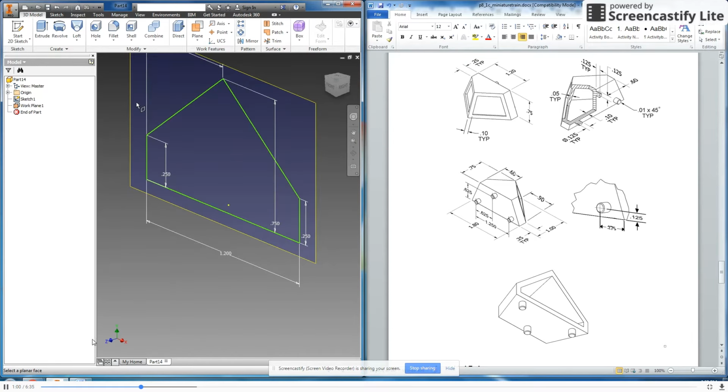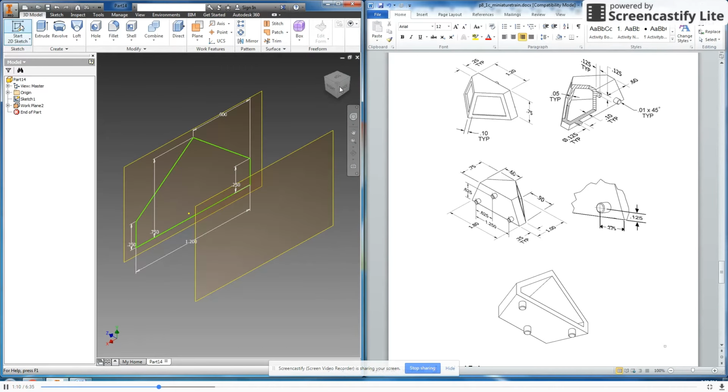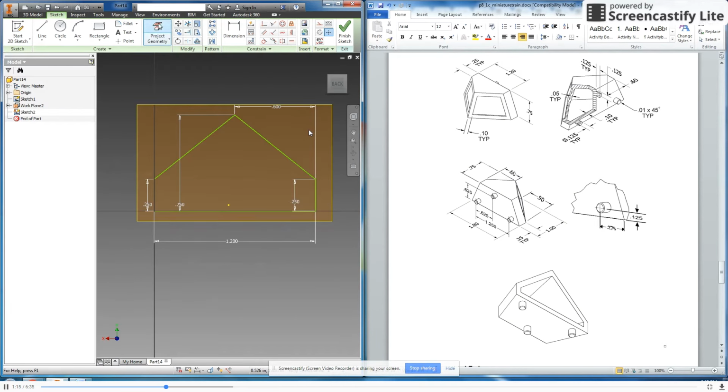So now you need to also offset from that plane. You can just click on that plane, and you need a value. So I think we're going to make that value 0.75 inches. Hit enter. You're good. You can always use these little navigations up here, and you're going to start a sketch on this new plane. Sometimes you have to go to the top corner to get that. You're going to project geometry, but you aren't actually going to project the entire shape. You're just going to project this bottom line.